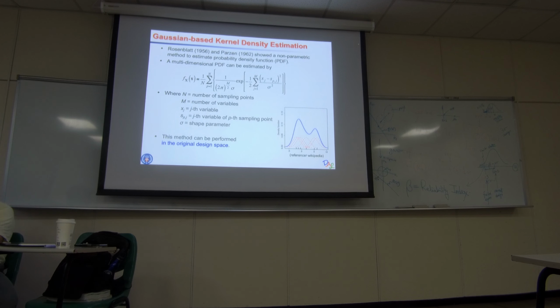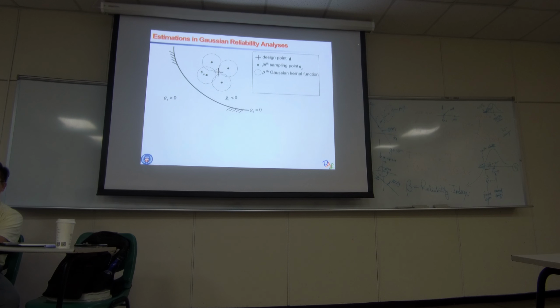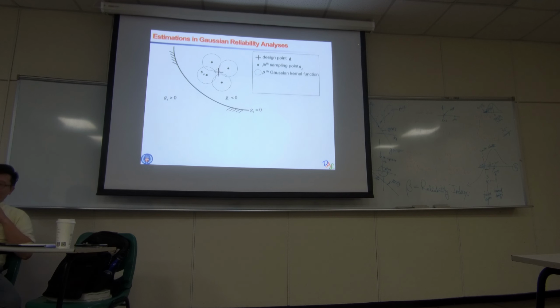So by this way, and with some math, similar to what I did, but it's a multiple Gaussian kernel, right? So graphically, you can see surrounding the mean value, you have some sampling points. At every sampling point, you put a small Gaussian kernel. You sum them up. That's your overall PDF.